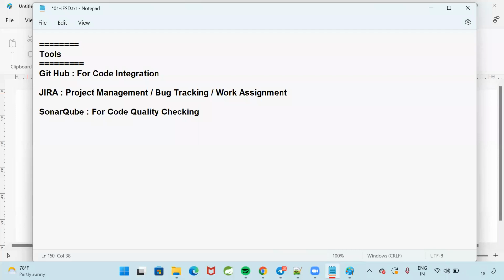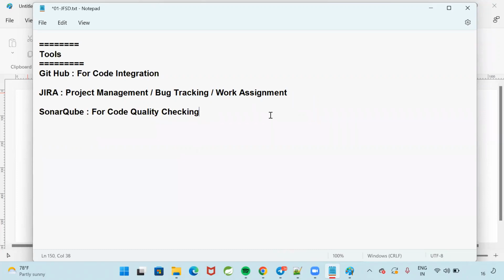In the project, some freshers will be available, some experienced people will be available, good programmers will be available, bad programmers will be available. How can we verify our project code is in proper condition or not? Does our project code have quality or not? Is this code acceptable or not? Does this code have any duplicate code? There is a chance of making some mistakes in the code. To identify all the mistakes in the code, we are going to use a software called SonarQube. SonarQube is used for code quality checking.